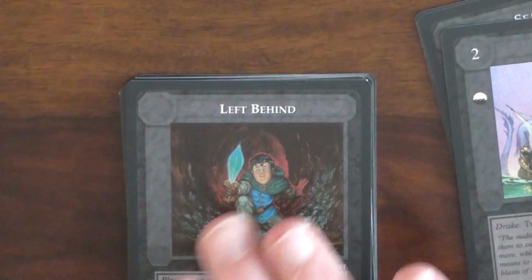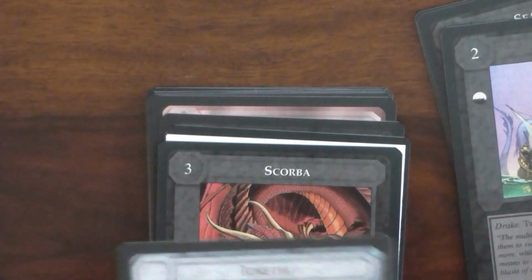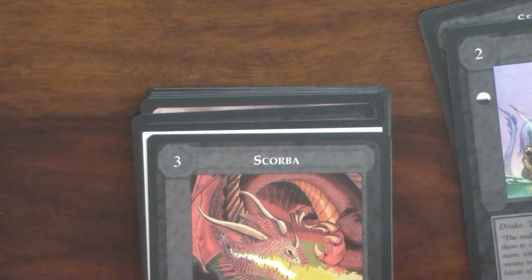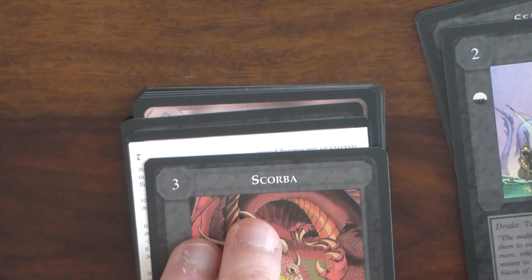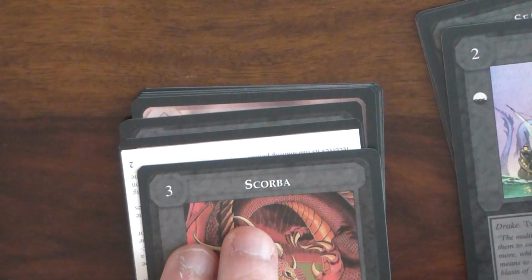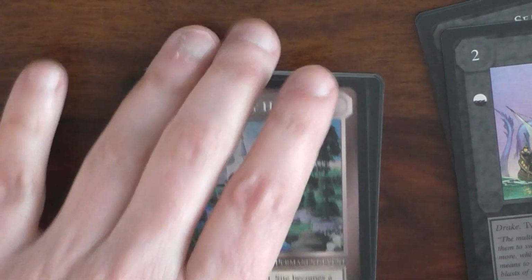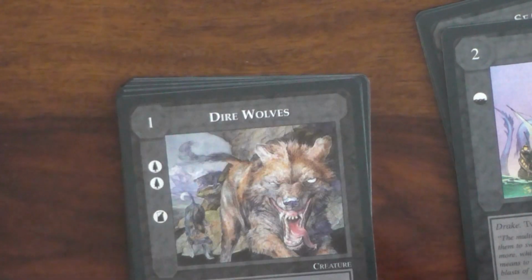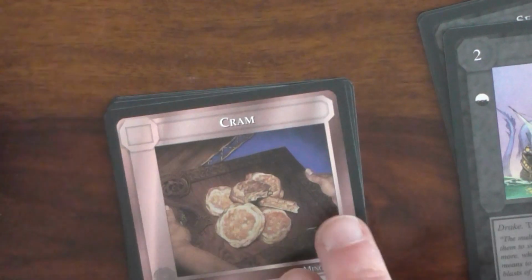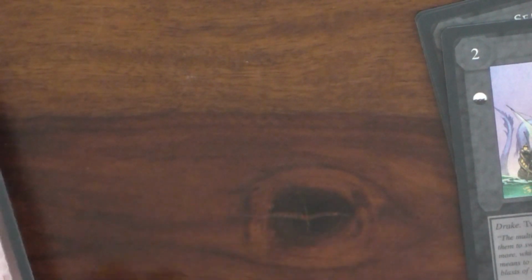Left Behind. Waybread. Wizard Uncloaked. Ioreth. Scorba. Okay, so now we've got Scorba, the normal version, and we've got him at home and a hunt. So we've got a complete set for Scorba. He's the first dragon for whom we've had all of his manifestations. Houses of Healing again, Lesser Spiders, Secret News, Dire Wolves, Marsh Drake, Hey Come Merry Doll, Cram, More Sense Than You, Wondrous Maps, Searching Eye.